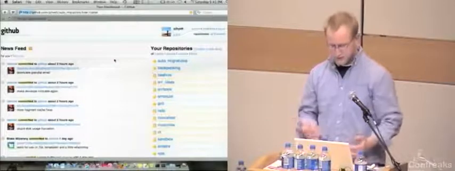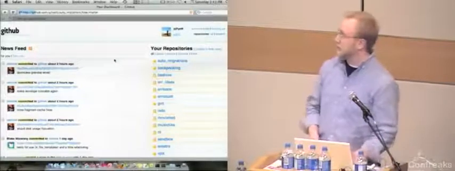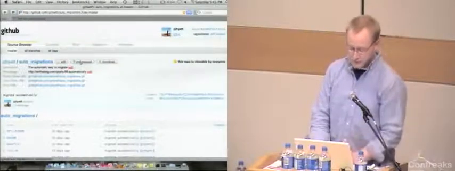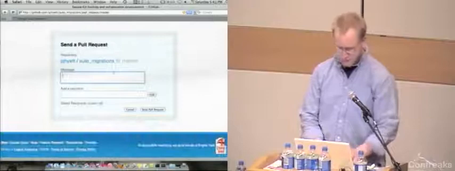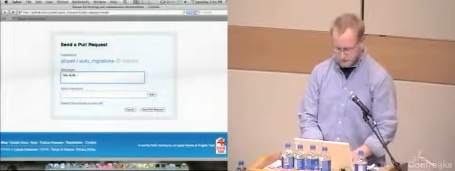So let's say this is one of my projects, auto migrations. There we go. So let's assume that I've actually cloned this and it's not my own project. I click pull request and I go, hey dude, just made some incredible changes.